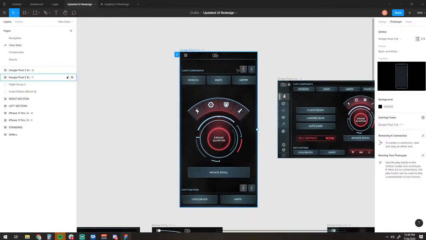As for the shard design of it, obviously it's a work in progress as we figure out exactly how we want to handle it. But we also want to make it easier on the developers. So we don't have to custom design fragments anymore. We can scale things, and based on a grid system, we can actually create fragments on the fly. And that's going to save us a ton of dev time to work on things like new shards instead of focusing on the same shard twice.